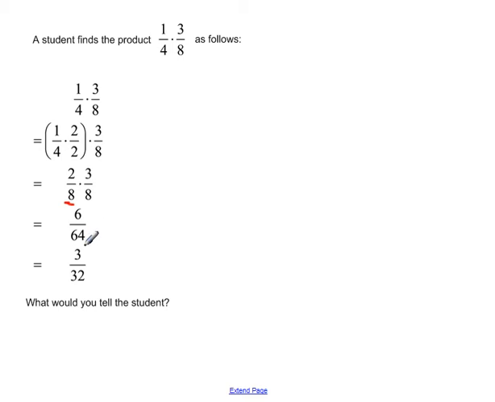It looks to me like they simplified the fraction. They just left out the step that we've been showing, where they would show two times three and two times thirty-two, and canceling out those common factors of two.